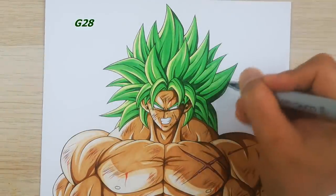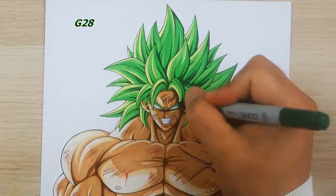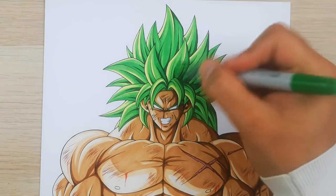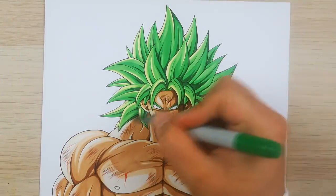Adding the shades to the last hair strand and then we are almost done. After we do the blending, I will now use the black color pencil and with that I will give the hair even more definition.